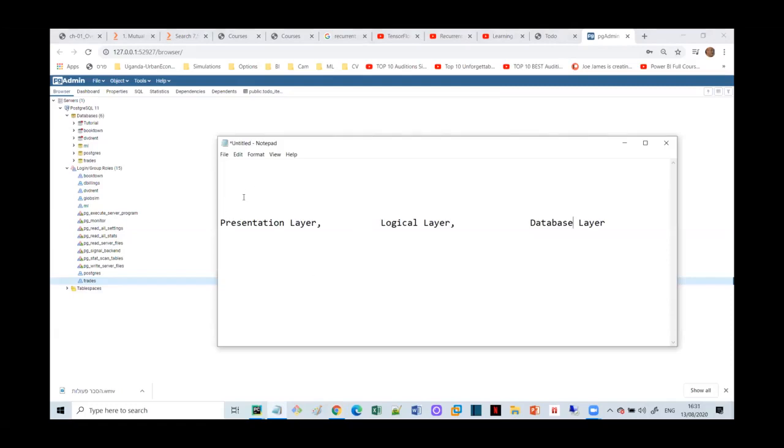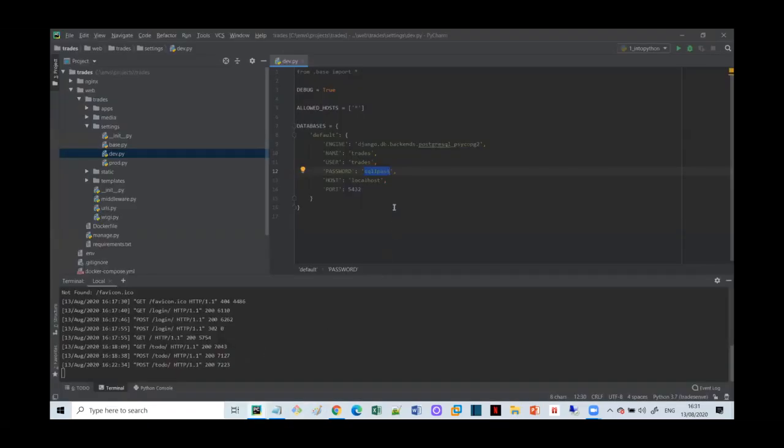So let's summarize those 2 points out of 3. We have a presentation layer. We typed in something. We communicated by clicking submit. We communicated to the logical layer. The logical layer gathered information, looked at it, and was asked to put it in a table in the database. How does this logical layer know how to communicate? We give it all the parameters of how to communicate to the database. And where we put that information is in the div, in the settings div.